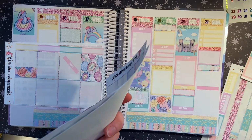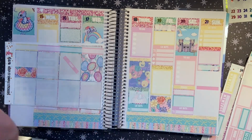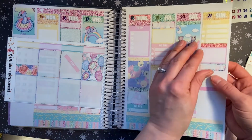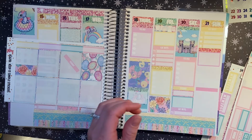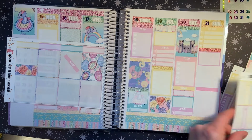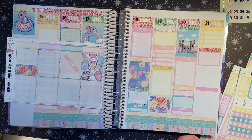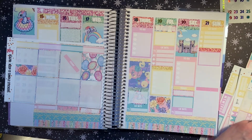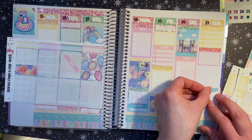This is kind of different for me, and I just really appreciate any support from those of you who are already doing this. And just in general, I think the planner community is so awesome, and there are just so many amazing people out there. I would love to build more relationships within the planner community, from the perspective of just getting to know other people a little bit better through that.